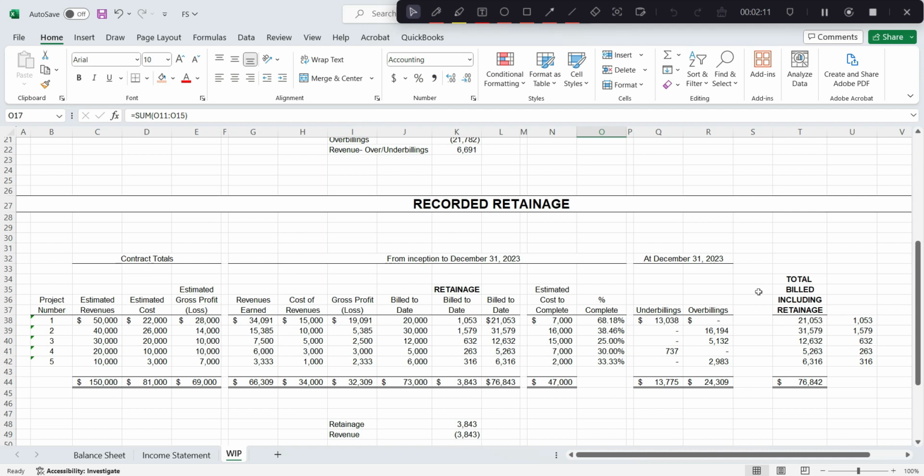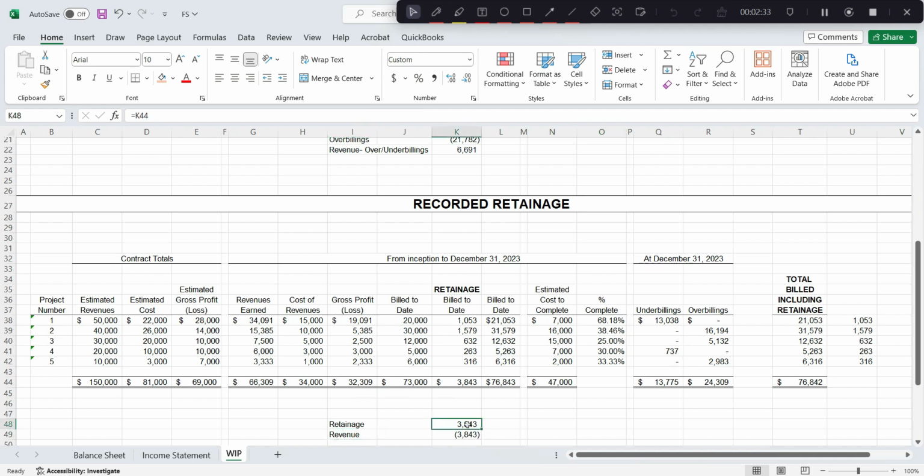Depending on your software, and I know a lot of QuickBooks users out there know how to use the system to calculate retainage automatically, but what you're ultimately doing is you're debiting retainage receivable and crediting revenue.